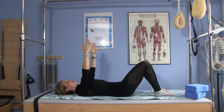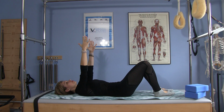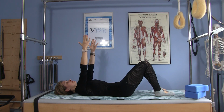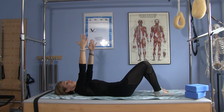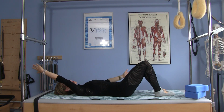Now on the inhale, we're gonna reach up towards the ceiling. We call this protracting. Exhale, shoulder blades anchored, retracting. Inhale, reach up. Exhale, come back. And again, inhale, reach up. Exhale, coming back. And one more time, inhale, reach up. Exhale, coming back.